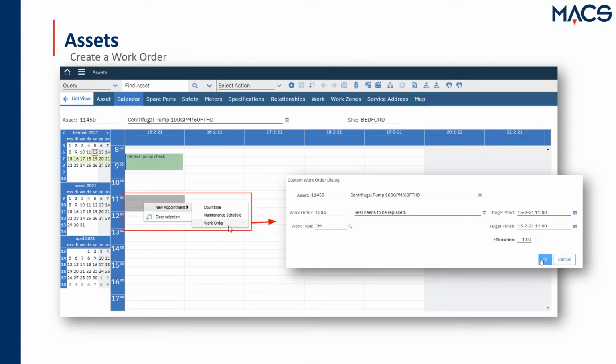This is an example of creating a work order. So here you can see it is a custom work order dialog. So if you need to have more fields here, you can just use the application designer and add fields to this dialog, for example. Using really out-of-the-box Maximo functionality, and it's built also on the Maximo functionality, and that's really nice of this add-on, because you can just use it with the knowledge you already have of Maximo.